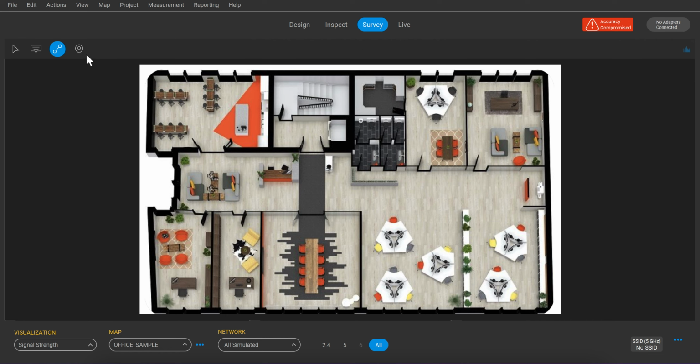And how you'll take the survey is there's 2 options. One is called continuous mode, and the other is called point by point, or point by capture. So with continuous mode, when you click on this option, this is best for long open spaces. So you'll start in one corner of the wall, you'll click one time, and you'll keep going.